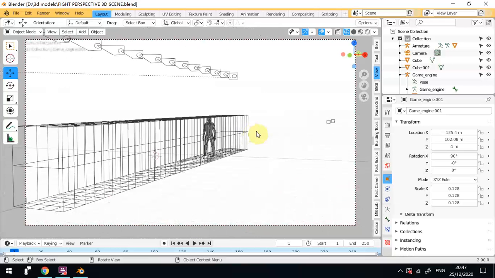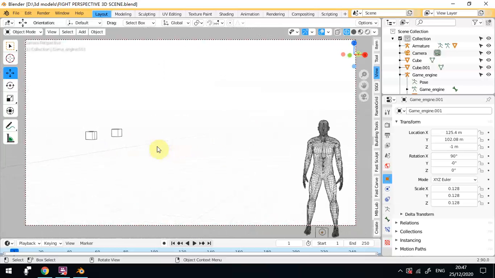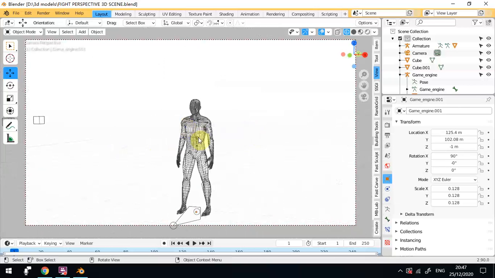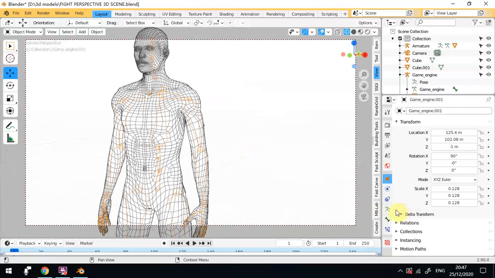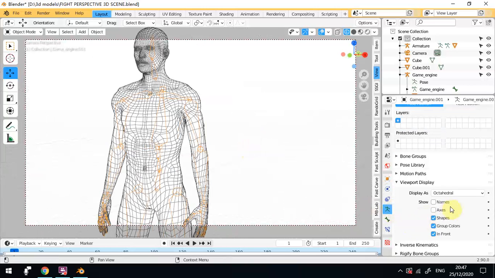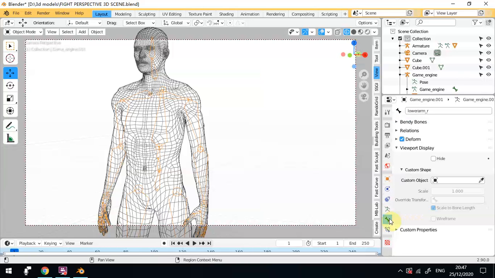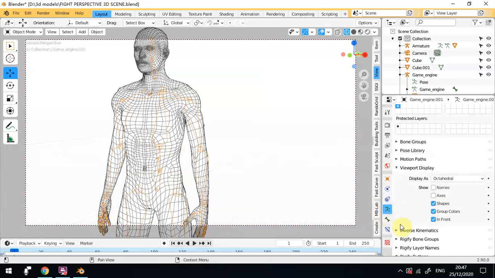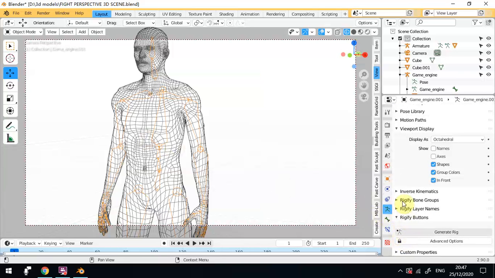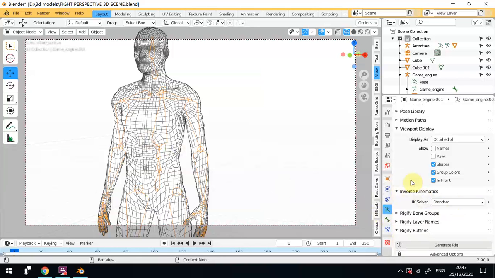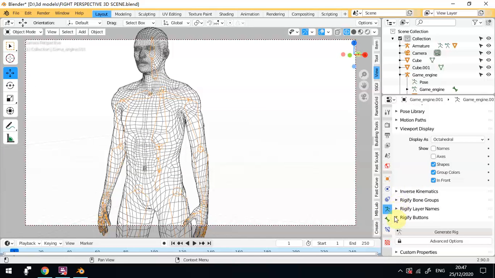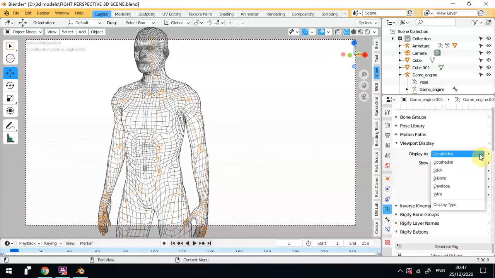And now, if I go to this one, I want to see about the control of this character, because I want to go to the skeleton here, the rig. Where is it? The bones, yeah. I want to see how this is working. IK Solver, Rigify bone groups. Nope. There's something I want to look at here.